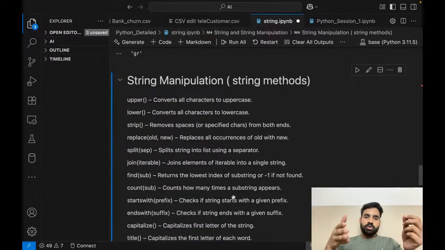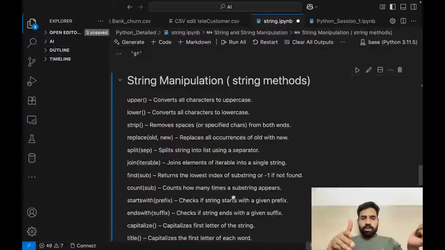Suppose you have written that one lakh times. What will you do at that time? Are you going to change it every time? No. With the help of Python, you can do it in a single call. There is a method called the replace method. You will read your document and use the replace method, and you can change your whole document in a fraction of a second.